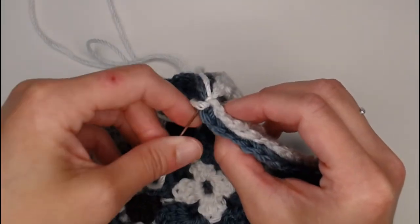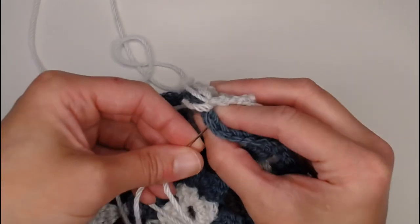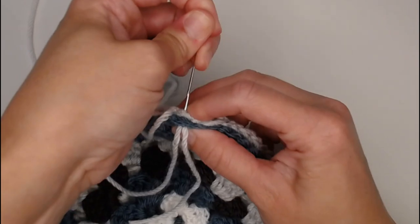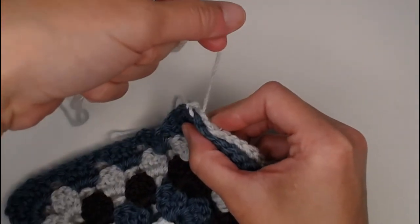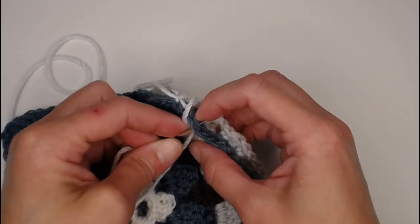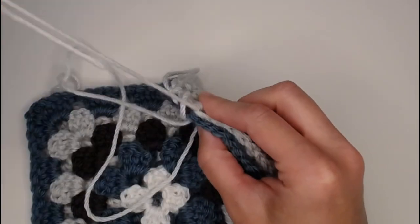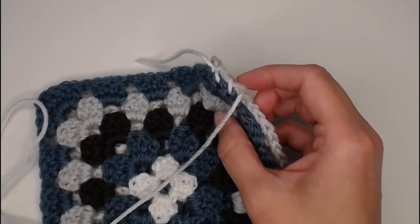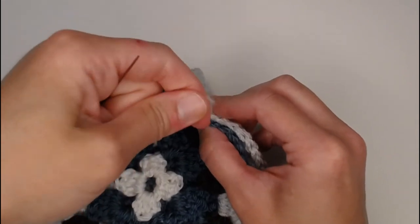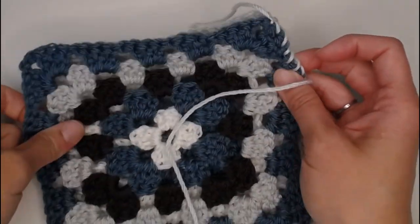And then what you're going to do is go next stitch down. If you need to separate your work to identify that, find your V-stitch. Go through the side of the work underneath both of those loops, all the way across to the adjoining side under both loops, and pull. And take the yarn, go over the work, find the next stitch down under both loops. So go through the front underneath both loops, joining the stitch on the other side underneath both loops, and pull. Then over and continue. Next stitch down. This technique definitely moves fast and will help you get through quicker.